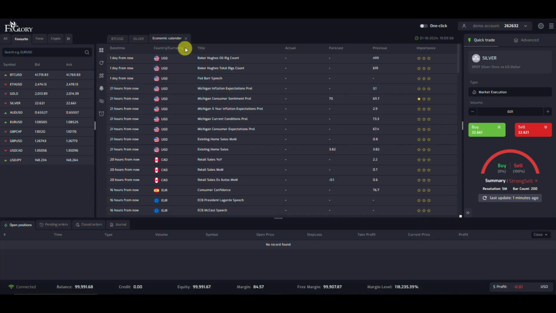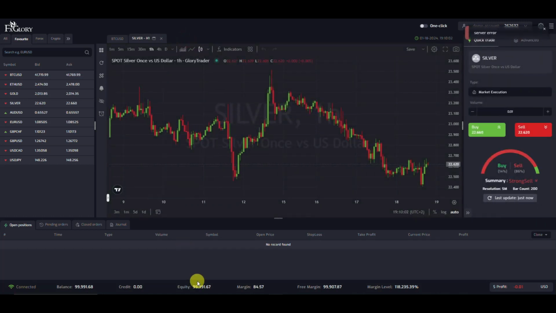Here is the trading section. We will discuss it further shortly. This is the terminal section where you can see your open positions, pending orders, etc. Here's the awesome part, a new advanced tool that combines some indicators and shows the buy and sell strength. Note, although this is a great feature, we do not bear any responsibilities for trades made based on it.